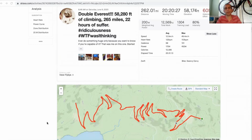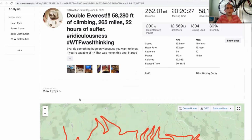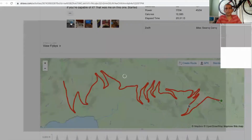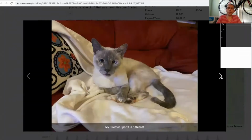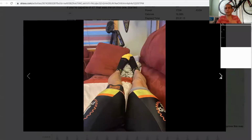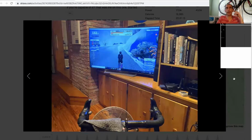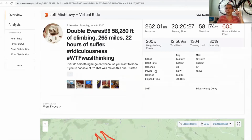Then that turned into really extensively planning my single Everest, all the feet, all the time I would spend doing it, power goals, et cetera. Then that turned into, how fast could I do a base camp? A base camp is half an Everest, but doing it as fast as I possibly can, just maximum effort. It's four climbs of Alpe du Zwift, and I think I averaged 46 minutes and 20-some seconds per climb. Gotcha, that was super fast. And then I'm like, okay, well, I'm done Everesting.